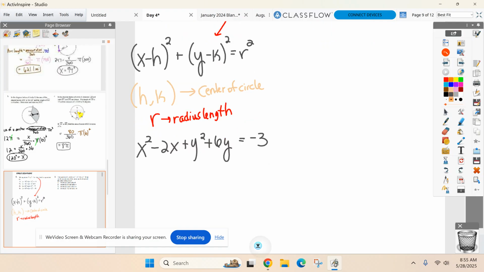Now we'll complete the square twice, once for the x's, once for the y's. The x's have an a and a b value. We got to find a c value now for it. That's our job. Find the new c value. X squared minus 2x. All right, how do I find this new c value? Anybody want to chime in? Show off some greatness here. How did we find the new c value?